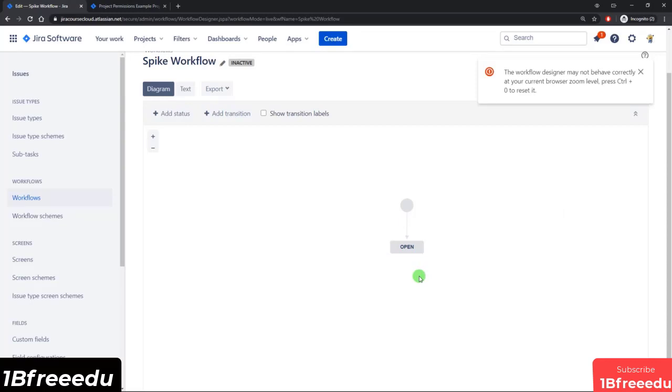And this is obviously something that you would need to plan out and discuss with your stakeholders before diving into creating or designing any workflow for your teams. So when we create a spike ticket, it should probably go into a to-do status. Now you can just continue using the open status if you want. It really implies the same thing. It's really up to your team.